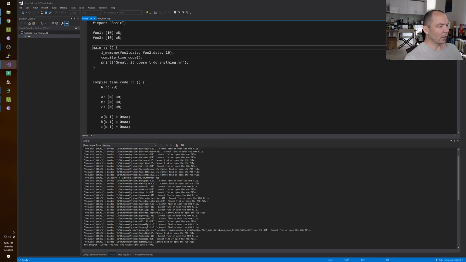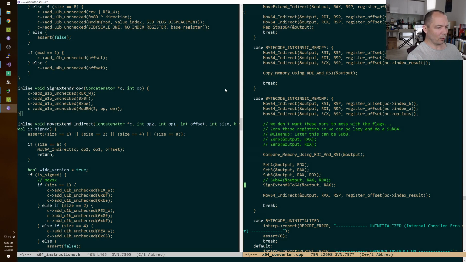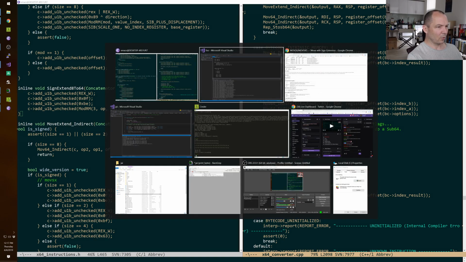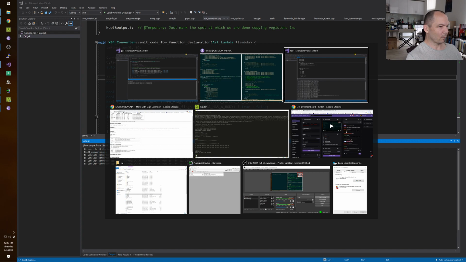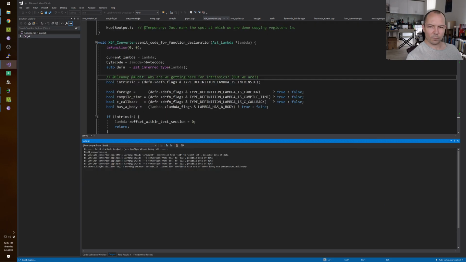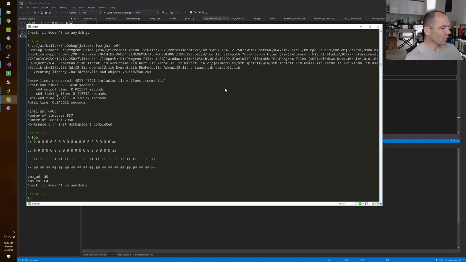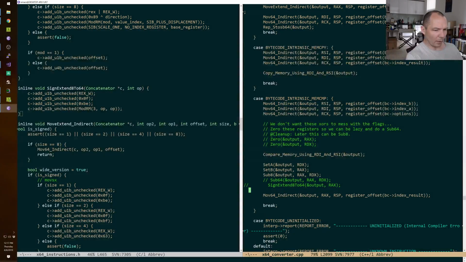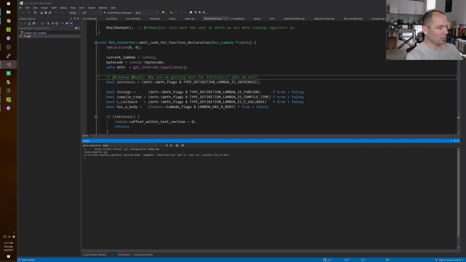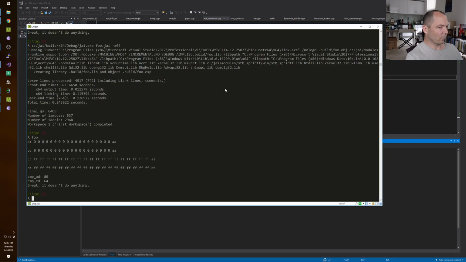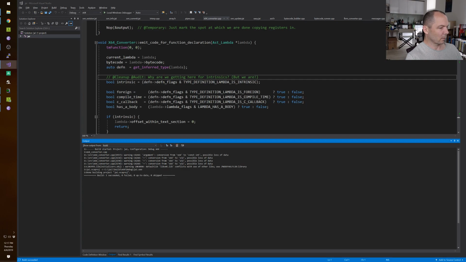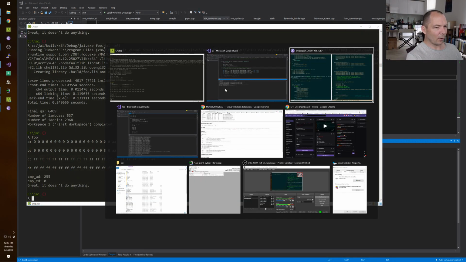Okay, hold on. Because these values are so weird. If we don't do this, do we get our 255 back or what? Yeah, move indirect is backwards, someone says. Oh, into memory. That's what I didn't do. Okay, that's our 255.